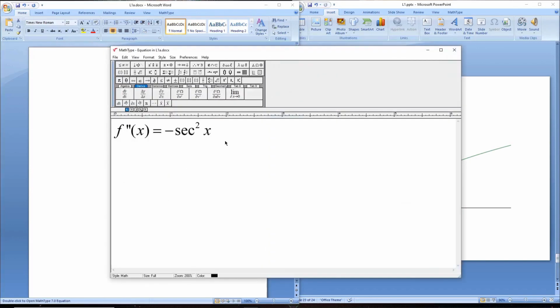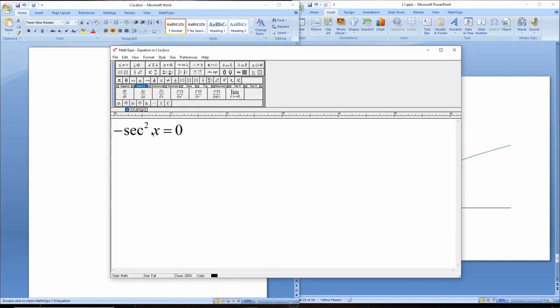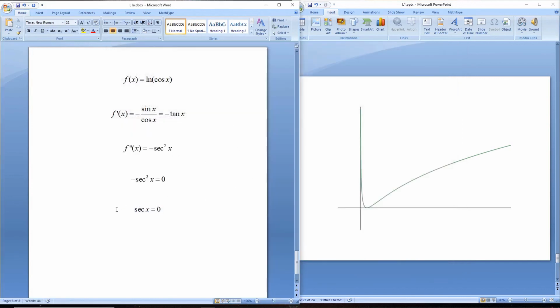And then to get inflection points, we'll set this equal to 0 and solve. So we'll do the simple thing first, get rid of the minus sign, divide both sides by that, multiply however you want to get rid of the minus. And we are left with a squared here. I know that can be forgotten a lot with the shorthand notation, but this does mean secant squared. And you get rid of the squared by taking the square root of both sides. And the square root of 0 is 0. And so our final simplified equation to solve is when secant equals 0.